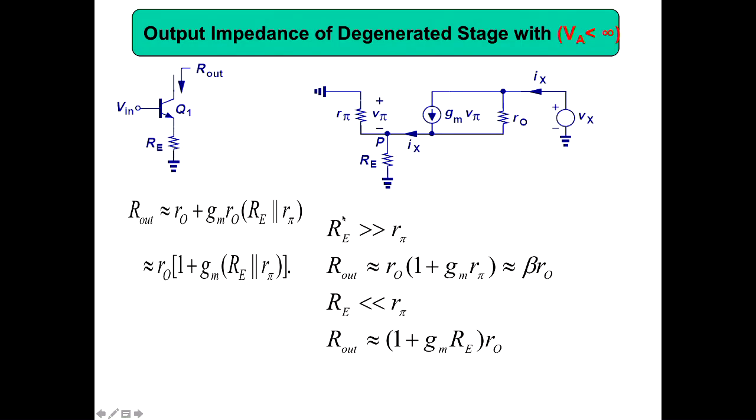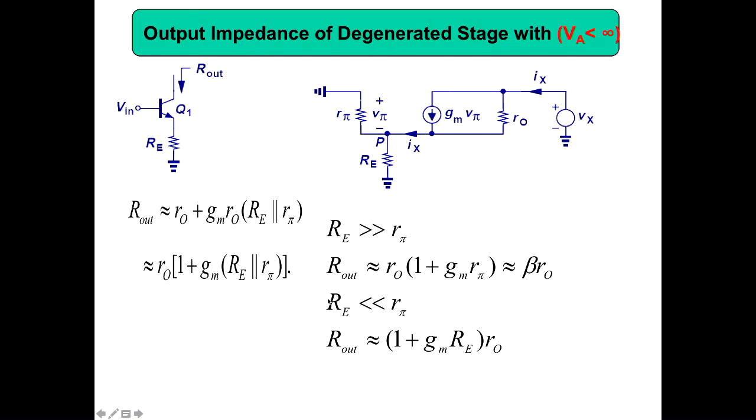And then you have two scenarios. You can vary the value of RE. When RE is greater than R pi, that is your input impedance, then in this parallel combination the R pi will predominate because that is the lower value. And then you will get R out equal to beta times RO. See, you are still getting not just RO, but R out equal to beta times RO. If you choose a big value for RE, then your output impedance is beta times RO. Like current you are multiplying with beta, in the same way your output impedance is multiplied by beta, meaning 100 times more than the previous value. Your beta is maybe 100.